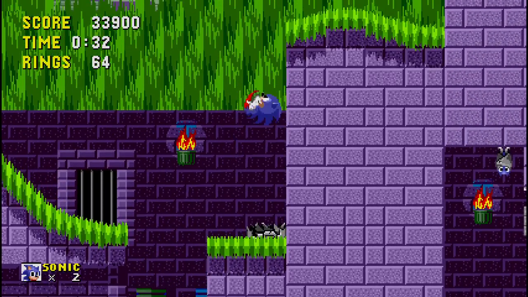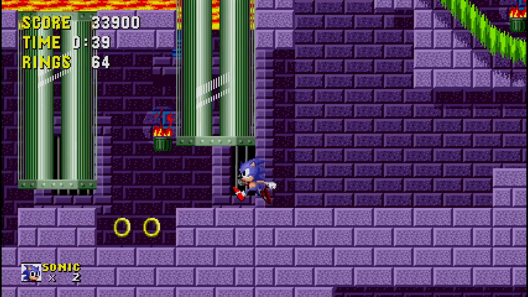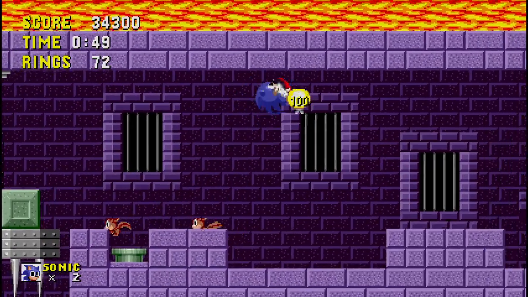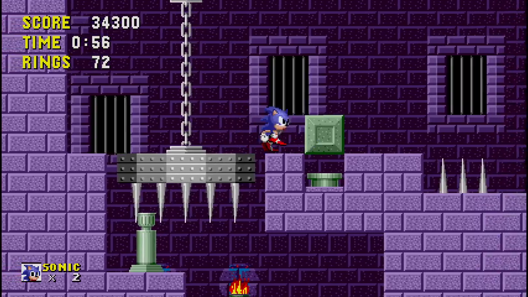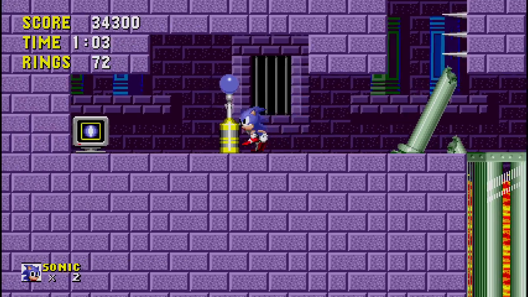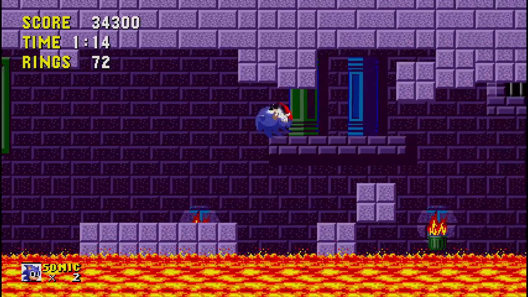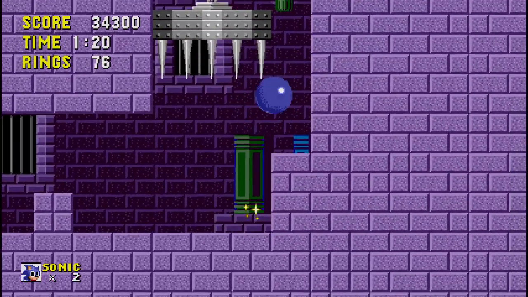Now, if you're playing as Tails, you can get up there, and there's even a higher area, a secret area you can get to with Tails. Maybe another video I'll pick Tails. And yeah, in case you didn't know, you can play as Tails and Knuckles in the mobile port of this game, which is essentially what I'm playing right now, except ported to the PC. Okay.